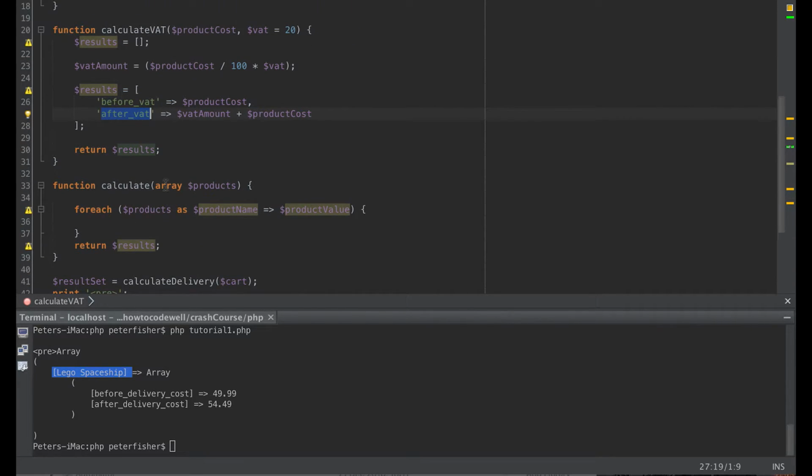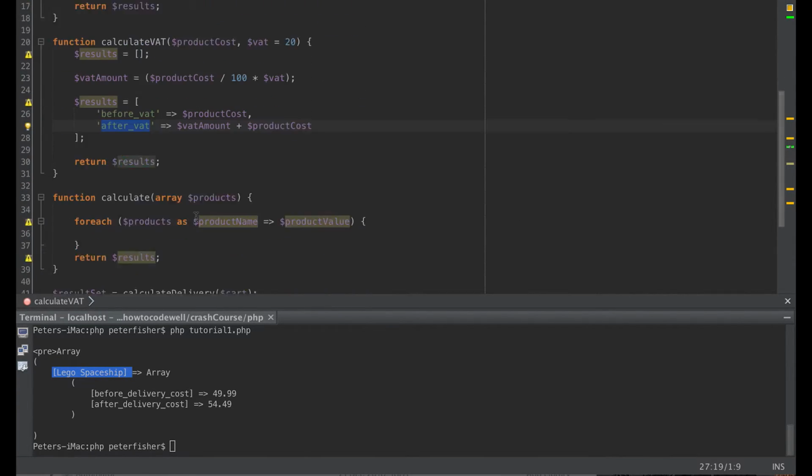Okay, so now in this calculate function, we can actually call both of these.